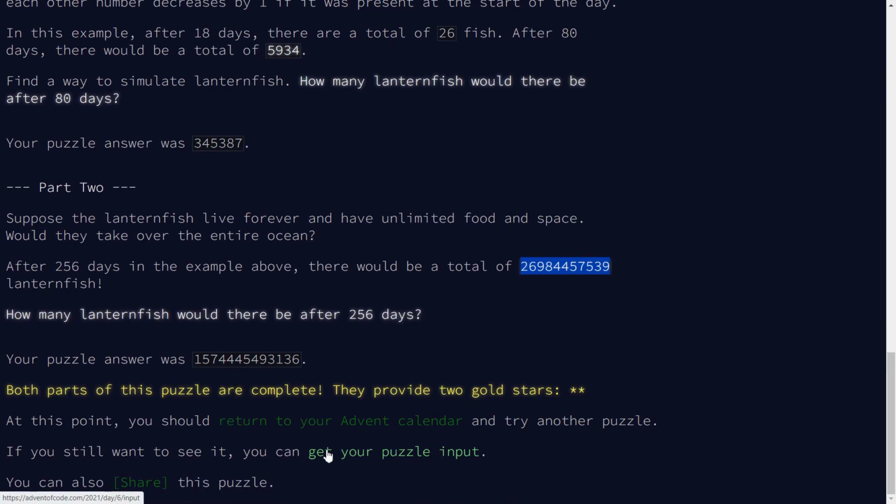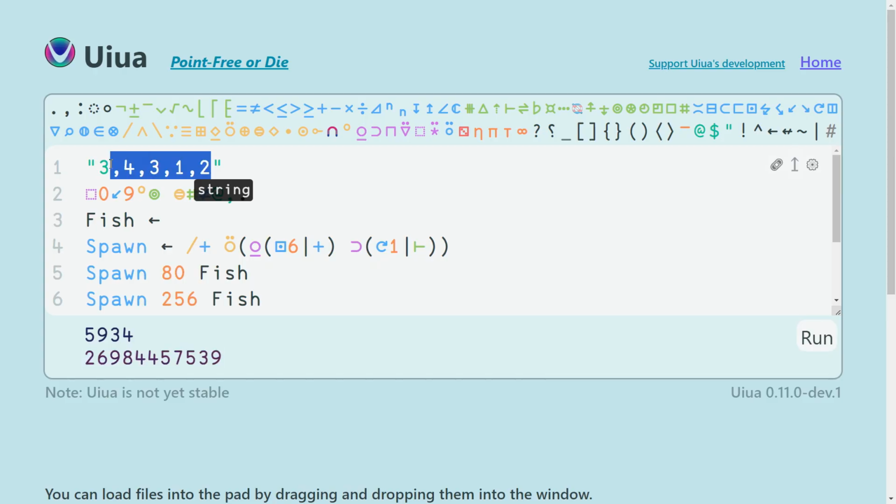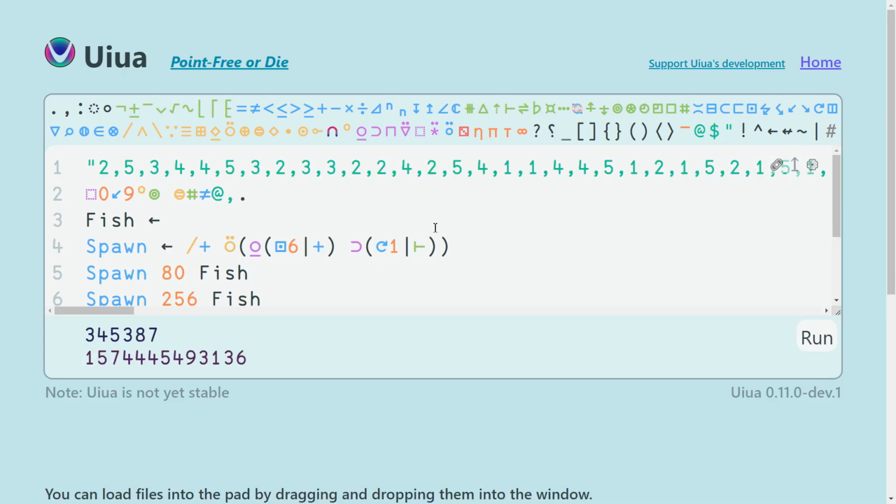And if I want to run it with the real numbers, all I need to do is open the input file. It has the data in the same format as my sample. So I just replace the string in my code and I can get the result with the same parameters. The program is very quick to run and the results are correct.